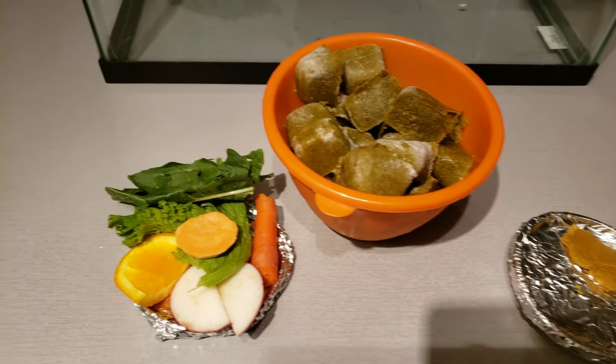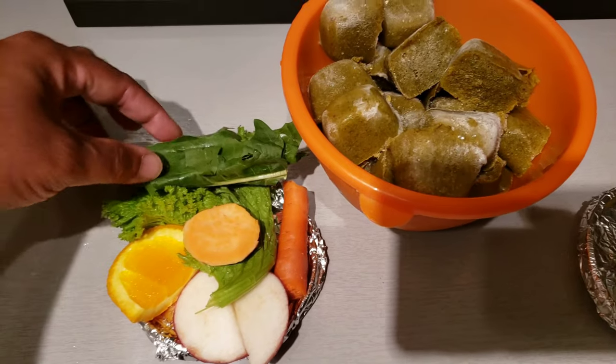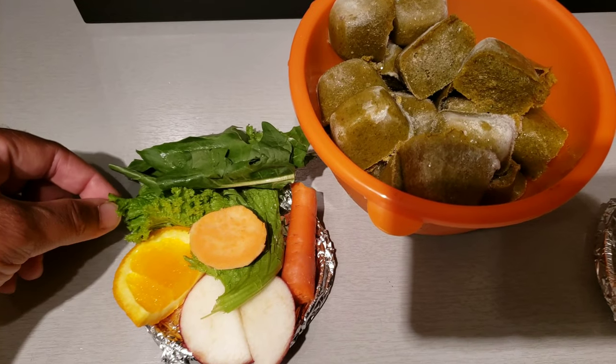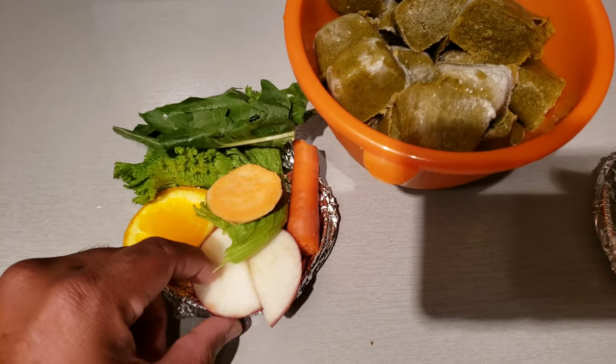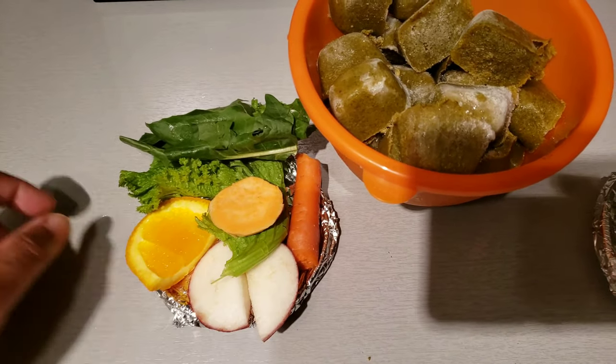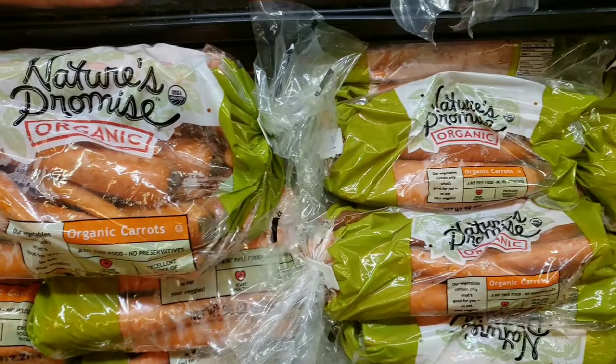So as we go a little closer, this is just a little mixture of greens as well as fruit. So we have some dandelion greens, mustard greens, orange, sweet potato, apple, carrots. Most of this here is organic, so I highly suggest you consider that.